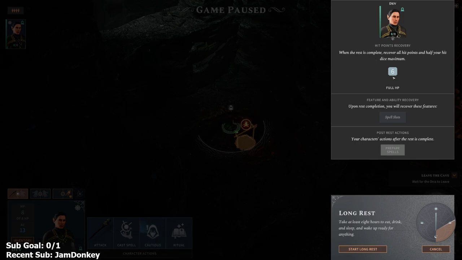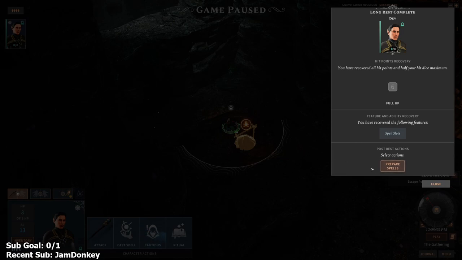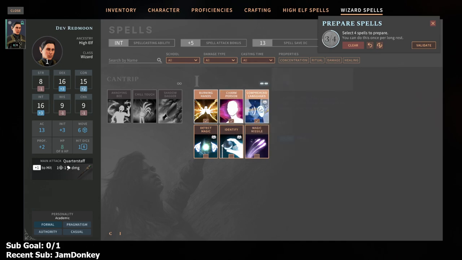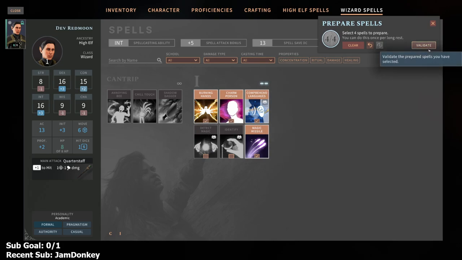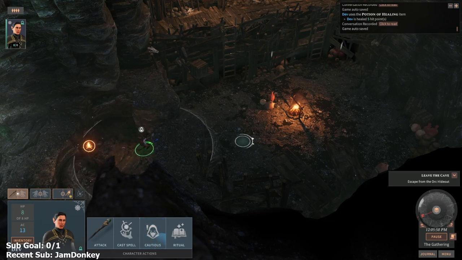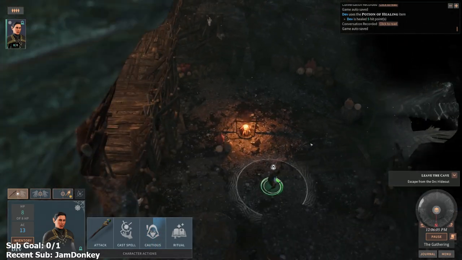Over all, hit points, half your hit dice maximum. Full HP. Upon completion, you recover these features, spell slots. They have long rest, short rest. Prepare spells. Okay, so you can only do 4 at a time. I see, I see. Interesting how you can only afford it at a time. Well, at least for now.